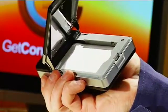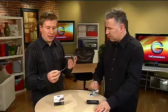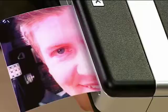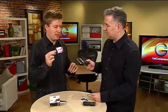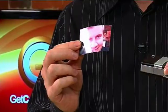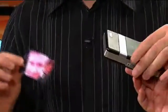I talked to the folks at Polaroid and what's exciting about this technology is that all the color, all the ink, is actually in the paper itself. There's basically a heat process — oh, look at that picture, that's awesome — that's causing the colors to come out. The uses for this in the future, you're going to see some pretty interesting things happen. They're actually looking at potentially building these into mobile phones, so you'll get a mobile phone that can actually print these things off. This is quite a big device, but that's only because it's holding all that paper — the printer itself is just in this little end.